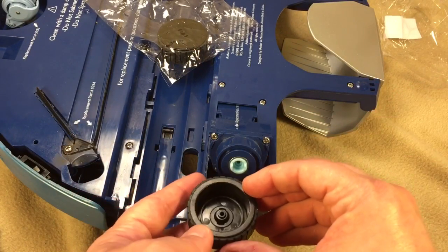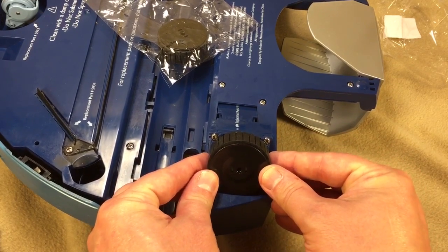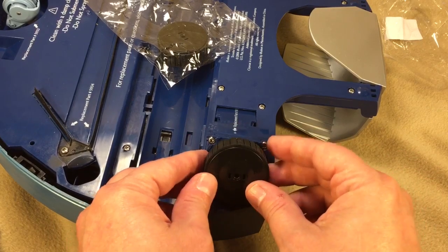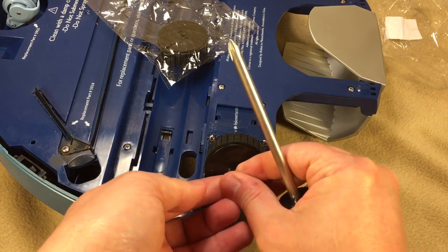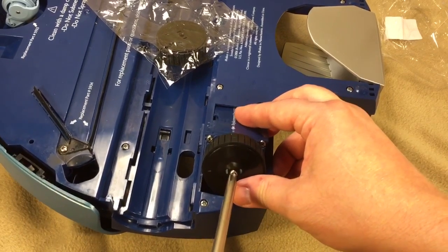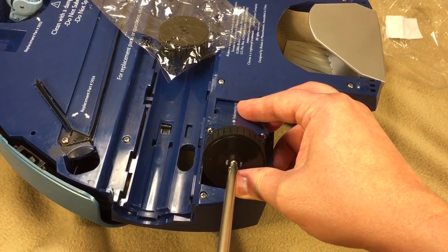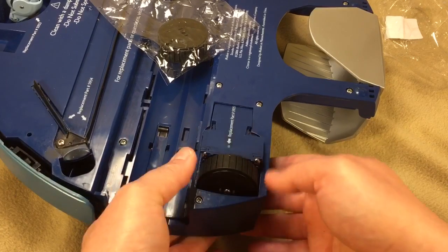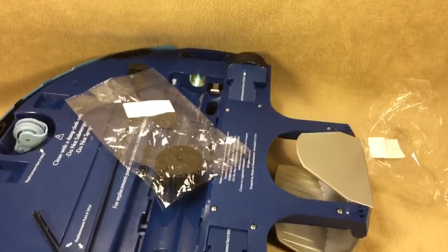So I'm going to get these put on. There are little tabs — can you see those? There are two little tabs on these wheels and you just line them up with the slots there. So line that up, then put the screw back in. It's that simple. Just snug — this is obviously going into plastic so there's not a lot of torque needed. And once you're done, you just press back down to re-engage it. Then repeat the same process for the other side and you are done.